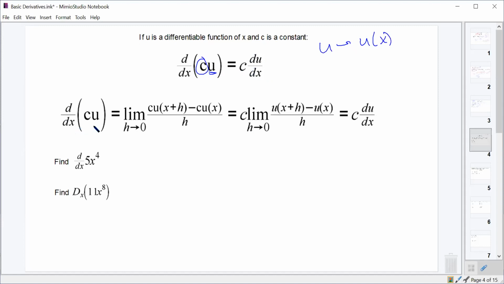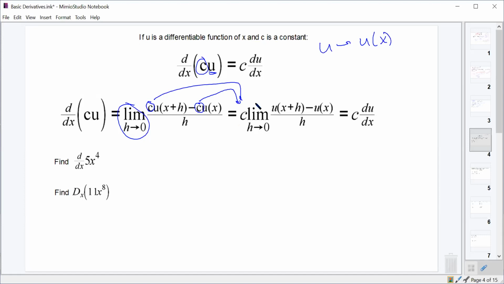A derivative is just this limit. And what happens if I have a constant within a limit? What can I do with that constant? Bring it in front of the limit. I can take those constants and move them to the front of the limit. So it's the same basic concept there. If I'm taking a derivative and I have a constant in it, I can just pull that constant out, take the derivative, and then remultiply that constant at the end. Does that make sense to everybody?